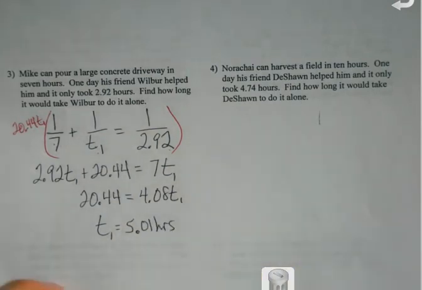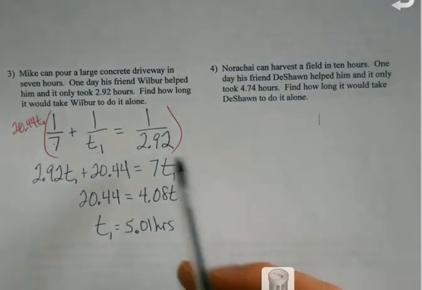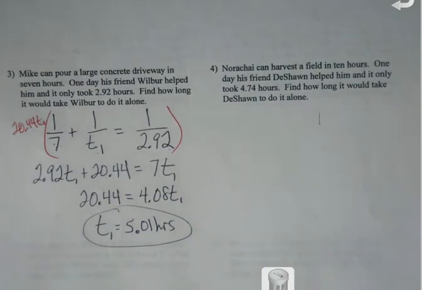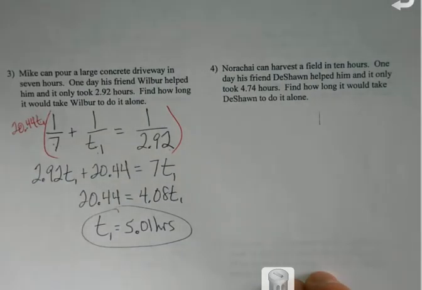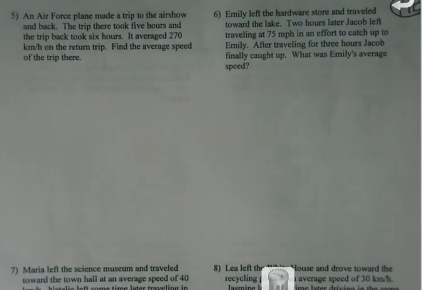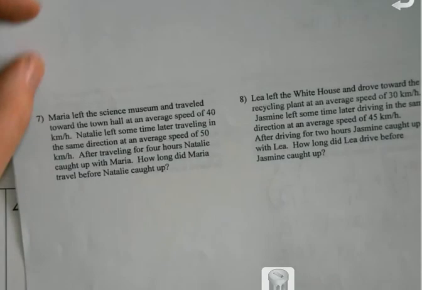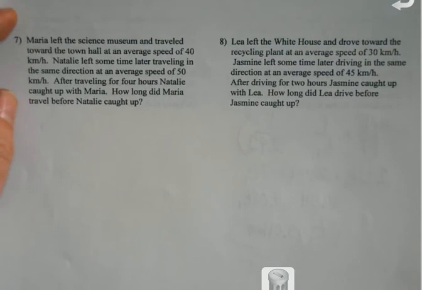And again, this would make sense. Why would it make sense? Well, if he did it by himself in less than 2.92, it wouldn't work. So as long as it was greater than that, it's going to be sensible. Something that I can work with. So no worries on that. And a lot of these are. They're just going to look like the ones we were doing yesterday. So I'm trying to find some on here that are going to look a little bit different. I don't think there's going to be a lot of them.